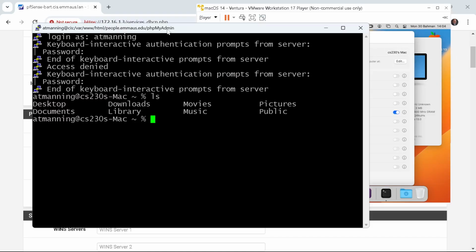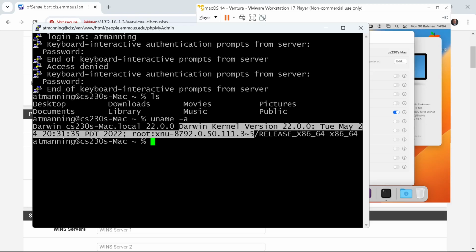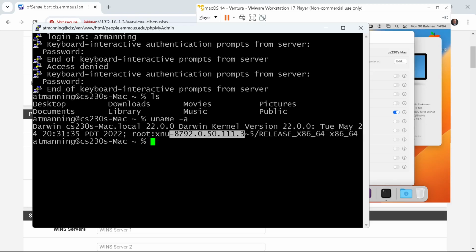But you still have to know command line commands, Unix commands. One of the best commands is uname -a. Show me all the information about who you are, about your machine. And this shows me my kernel name, the version, when it was created, the release, exact release numbers.